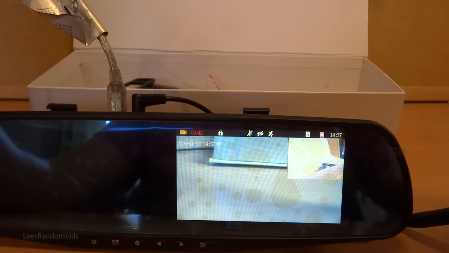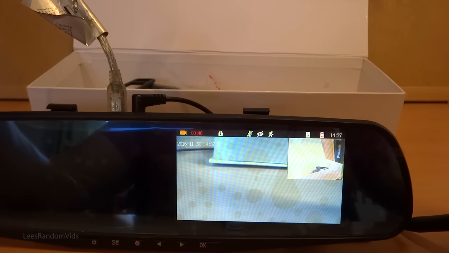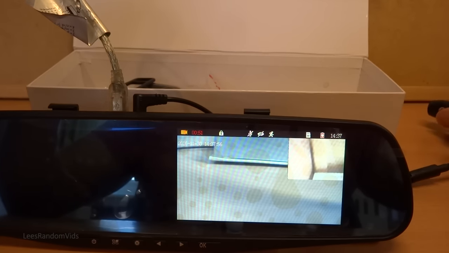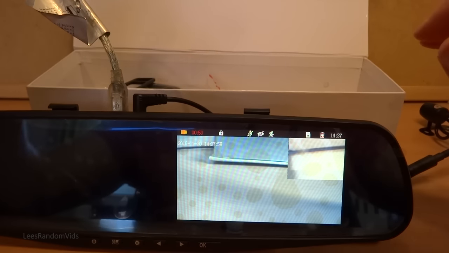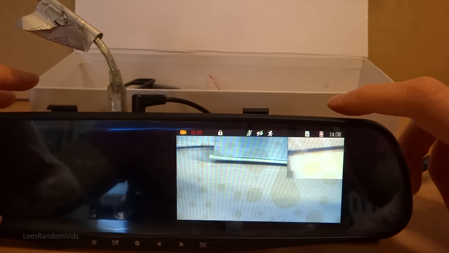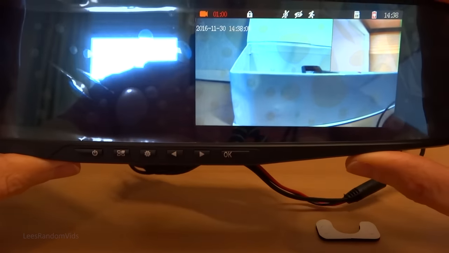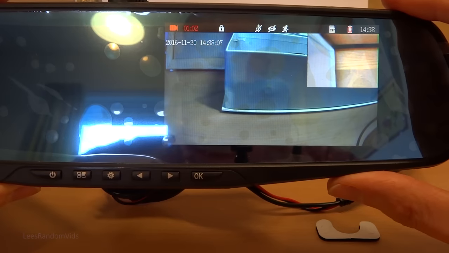And as I say, it records the front and rear while you're driving the whole time. It detects impact if you have an impact, or it's got a G sensor on it which you can set. And it will lock that file, so it won't erase itself, because as the memory card gets full, it records over the oldest files, so it's permanent recording. But the G sensor makes sure it doesn't record over those, if you have an accident or someone knocks into you, they're the ones you want to store.